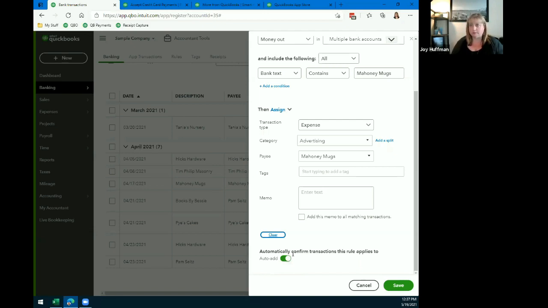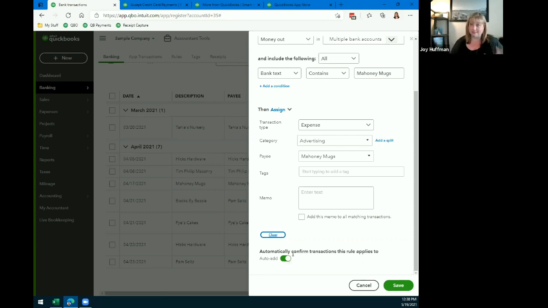That's always going to be internet services. It's never going to not be internet services. So if there's an existing thing like that, then I might actually auto add that transaction because I don't ever have to make a decision again about Comcast. Since Comcast is always going to be internet services, once I make this rule, I want it just to come out of my bank feeds and go straight into my register.